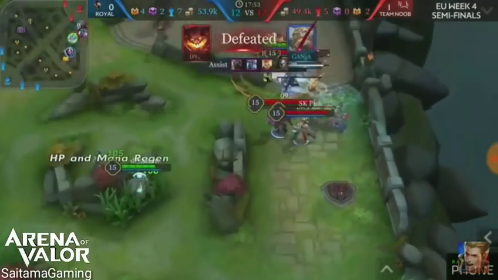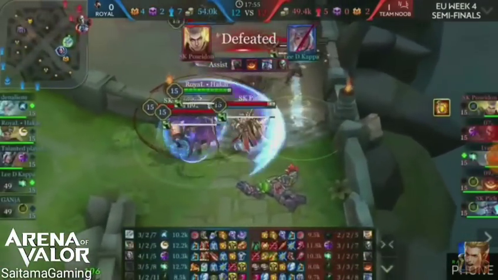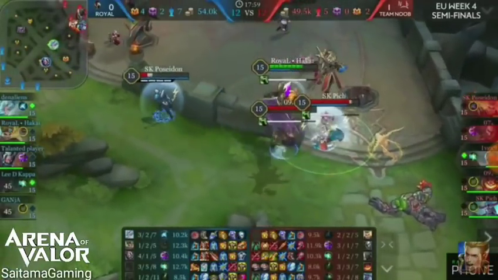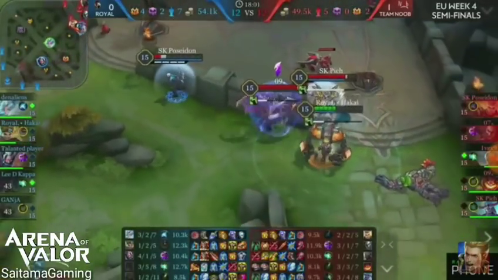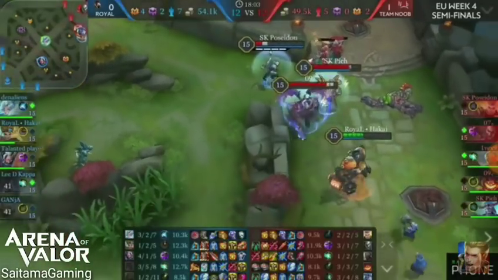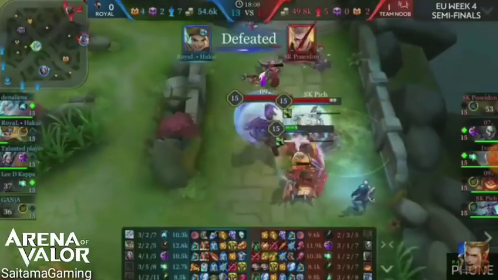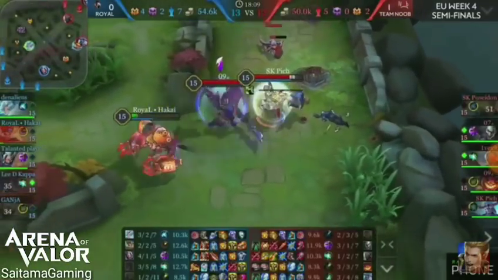But at what cost? Now Max is looking to go to the backline, trying to get some additional kills. If he can actually trade out 1 or 2 kills here, this could totally stop the pressure coming into the side of Team Noob. He wants to try and kill that Joker if he can, but now he's forced out. Look at how tanky he is, surviving for so long here as he is trying to retreat. Maybe trying to find Poseidon. He needs, yes, he does! Getting one of those kills. This is huge for Hakai.